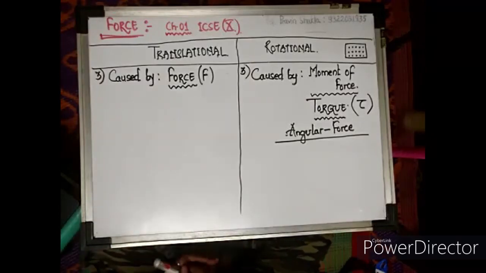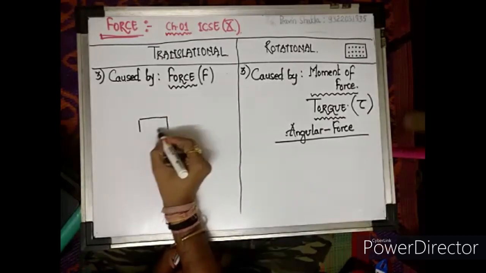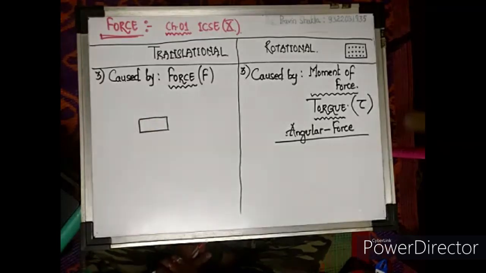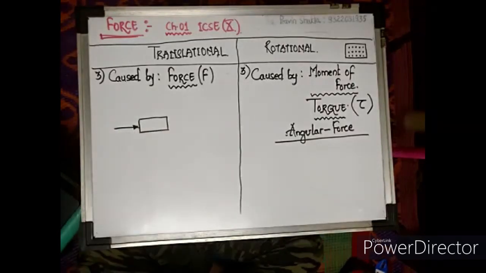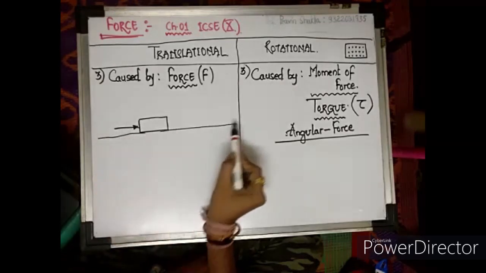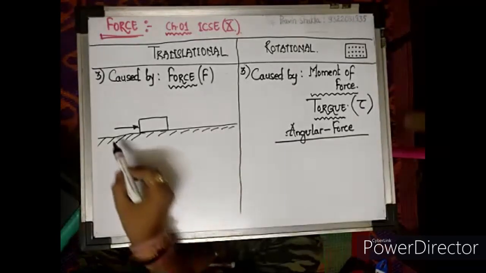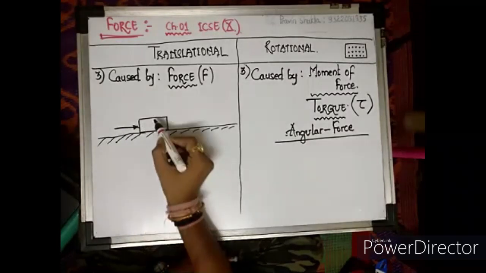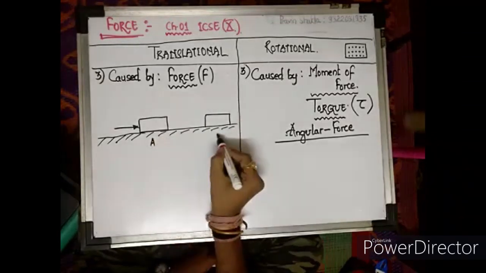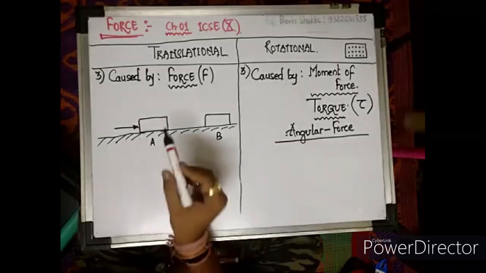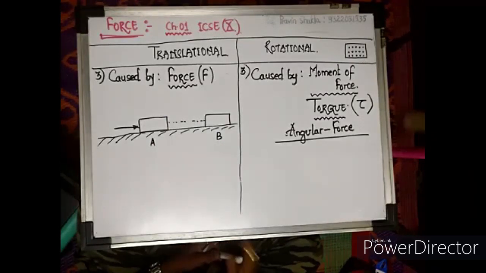Now look at this. I'm just going to draw a certain diagram and explain a few things. If this is the object, and I apply the force like this, say this is the ground, or the flat surface, whatever you call it. If I apply the force like this, the object moves from the first point to the second point. So this is point A, this is point B, or position A to position B. The object moves on application of force from this position to that position.